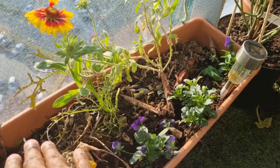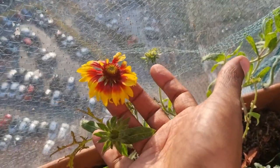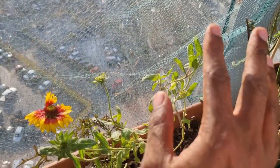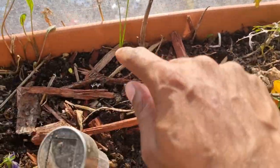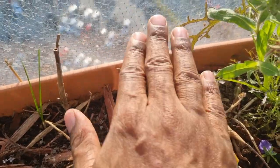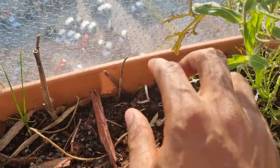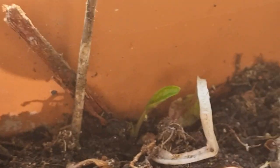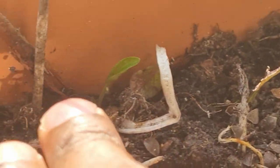This box is going to be full of my perennials. This beautiful gaillardia is from last year and she is going to burst into full bloom pretty soon. In my echinacea video I planted this one and also this one — I did say one was looking a little worse for wear, but I wasn't going to worry. And I was right, because if we get a little bit closer it's managed to push out a brand new leaf. Although the rest of the plant has rotted away, it is still alive.